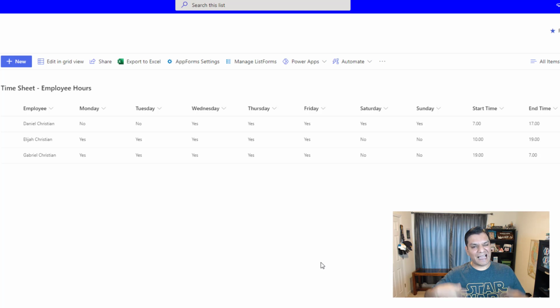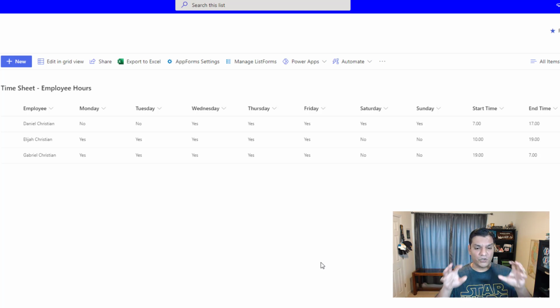Now, this is something that I came up with for my scenario. You can take this to a whole different level. You can actually enhance that list to see that certain days of the week, he or she might work double hours or things like that. And you need that flexibility. So kind of take this idea and then enhance on that.